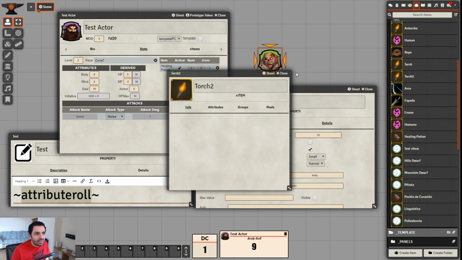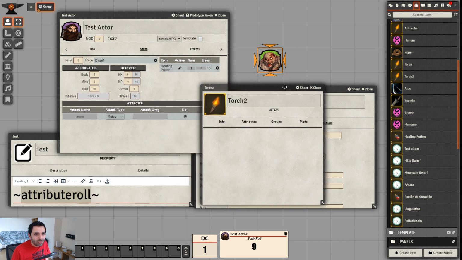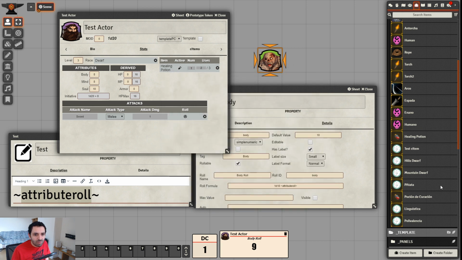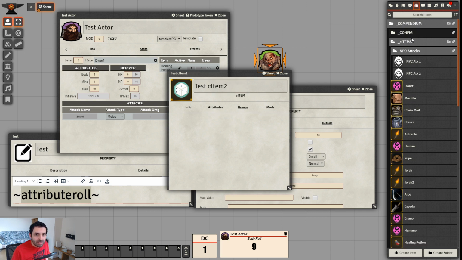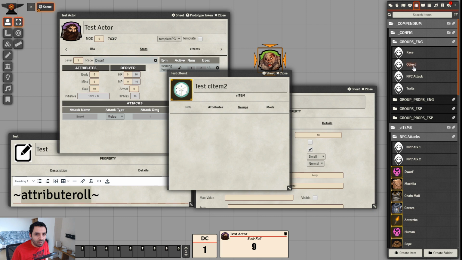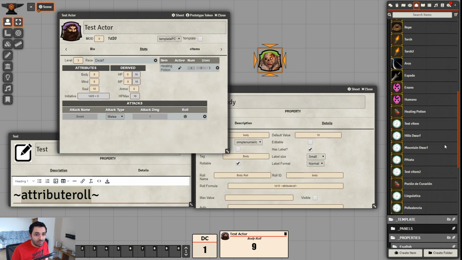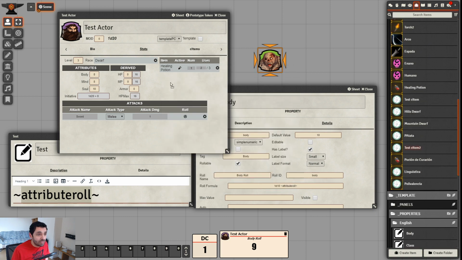Let me do it in this tab. I'm going to create one. Let me duplicate this, remove this group, test C item 2, and add an object. That's it. Let's see if it works, because I've done many strange things.